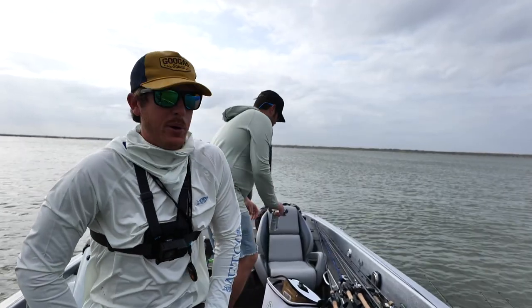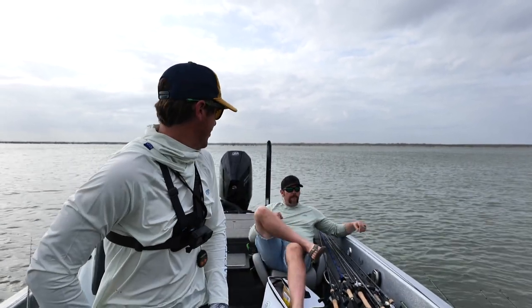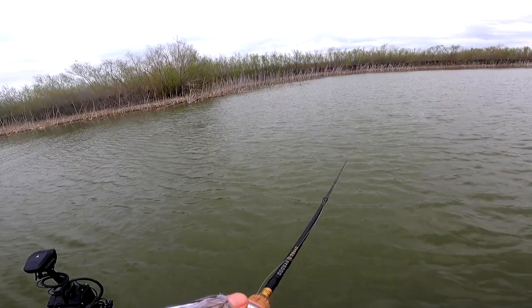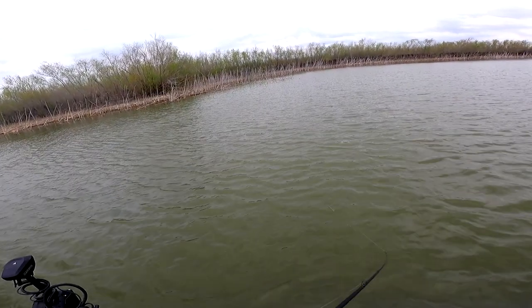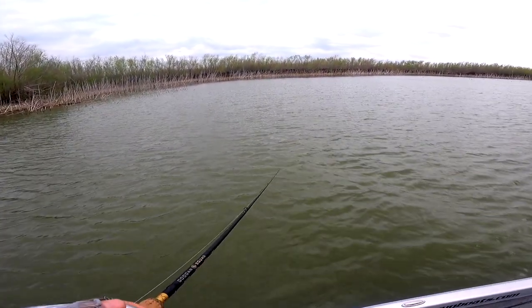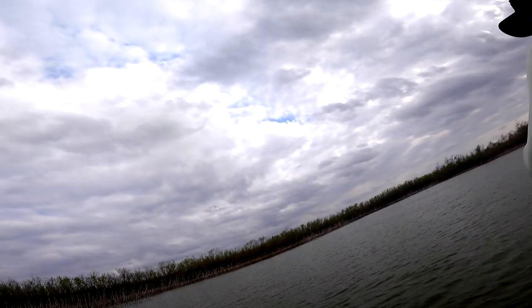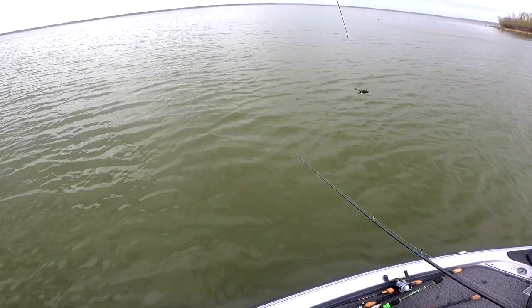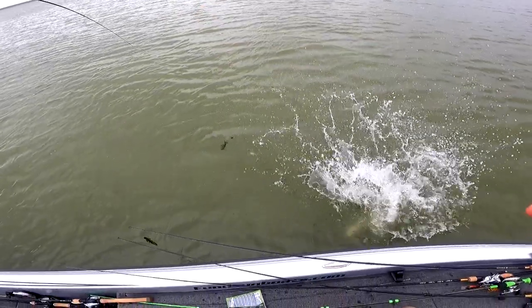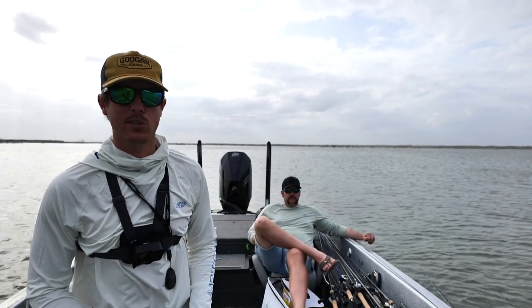Okay, guys. We got a big one. I'll be honest with you, I don't know what just happened. There's a possibility that Trey got a giant bite. He definitely had a fit. We both hooked up at the same time, and somewhere during the reeling our lines crossed and his fish pulled off. It makes me wonder if, when our lines got tangled, I could have lost my fish and hooked his. It's just kind of weird that fish was hooked on the outside of the mouth. He got a hard thump, so I don't know. I could have totally swiped that fish.